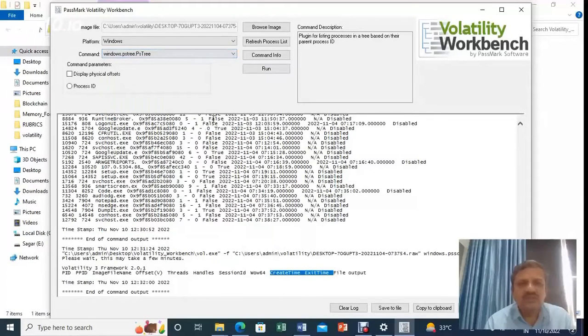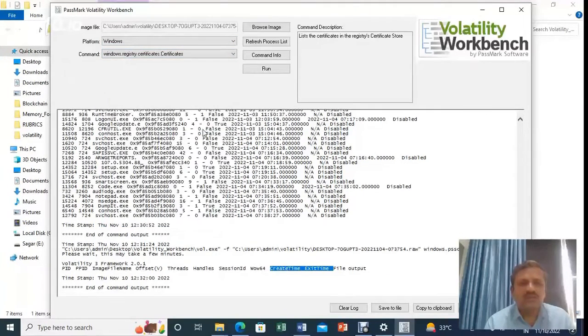Then the pstree command is going to give the listing of all the processes in a tree structure. We can have a parent process, and the parent process may have invoked another process, which is termed the child process. All these things are represented in a tree structure. Whenever the parent process creates a new process, it becomes a child process. How the processes are arranged, their hierarchical structure, is represented by using this pstree command.